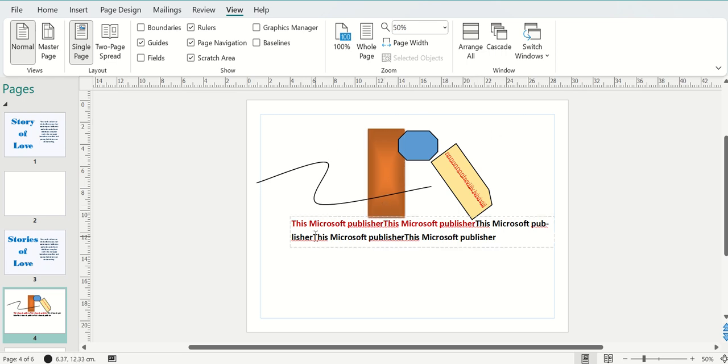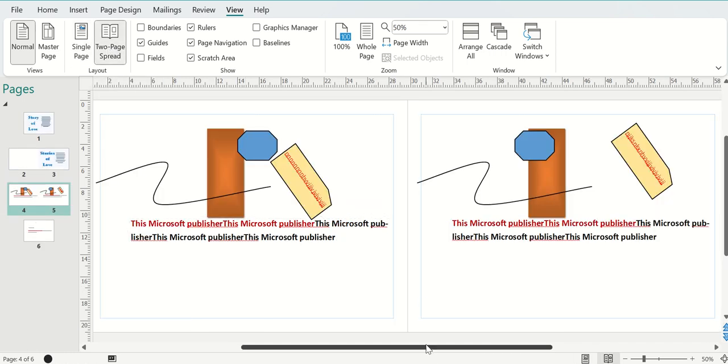Now, to switch to the two page spread, you just have to click the two page spread button on your status bar or click it from your View tab menu in the layout subgroup there. When you click it, it will join each page to display them in one view. So it will be two pages displaying in a view window like this. So now let's try this. Let's display our current pages in a two page spread layout.